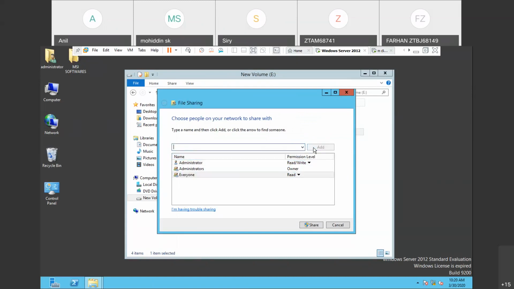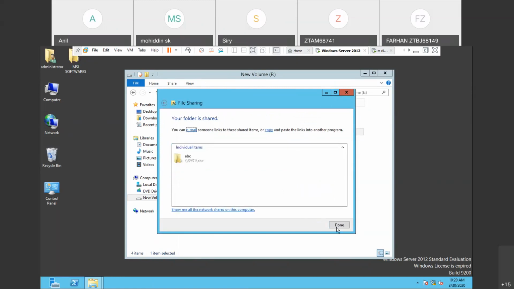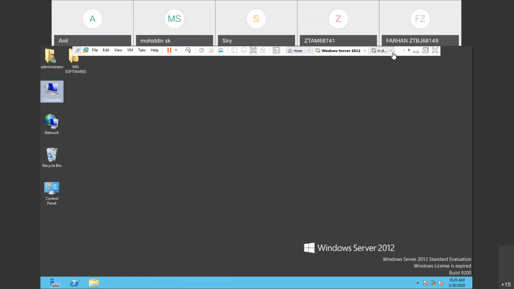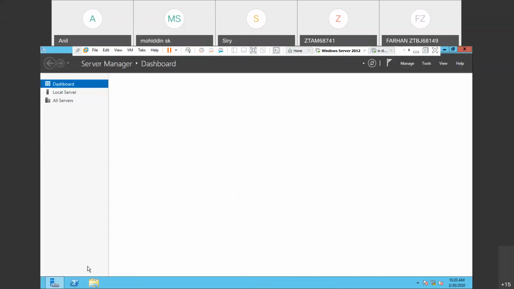We have done share folders so many times. I think after this course, you will definitely know how to create a share folder. This is the path where the share folder was created. One extra thing we have to do: before you go to the GPM console, go to the ADUC console.